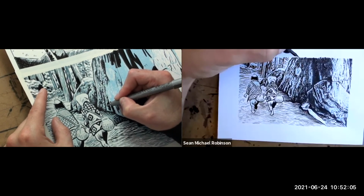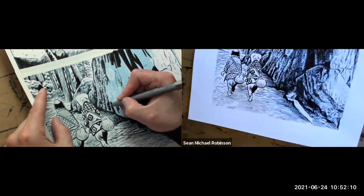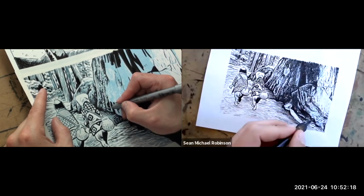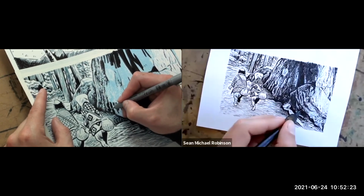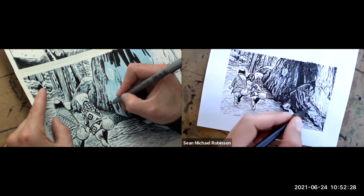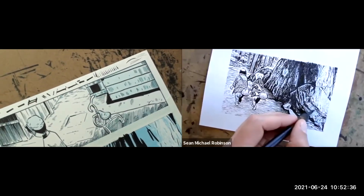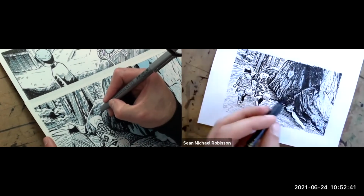I'm lucky enough, and this is why I went into teaching in the first place, that once I realized that to make the kind of comics I wanted to make, I wouldn't make money at it. I didn't want to make the superhero stuff anymore. That's what I wanted to do when I was growing up. But when I hit my early 20s, I wanted to get experimental, and I realized there's no money in this. I will die inside if I have to do superhero stuff; I just can't make myself do it. So I had to find another way to make money, and teaching was the solution.